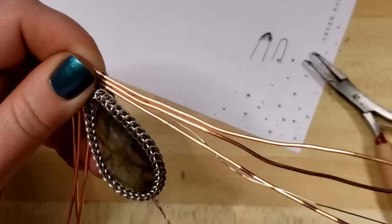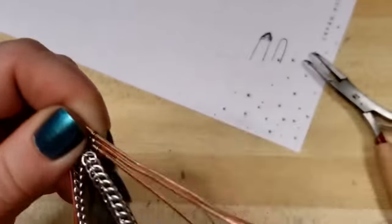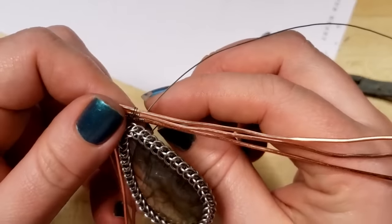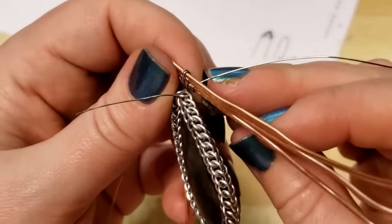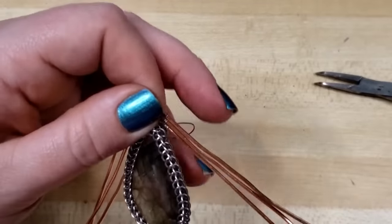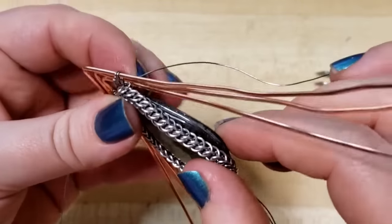So we did two rotations, so I'm going to do a third rotation around. And let's do a fourth as well, not just to use up that wire that I've kind of kinked and overworked a bit, but I really want all of these wires that we're weaving to be very, very snug and tucked in with each other. So hooking back through where we just had. And then sewing this through like that, making sure there's no kinks. It's looking pretty good. And so that makes our fifth stitch, and you can see it slid off.